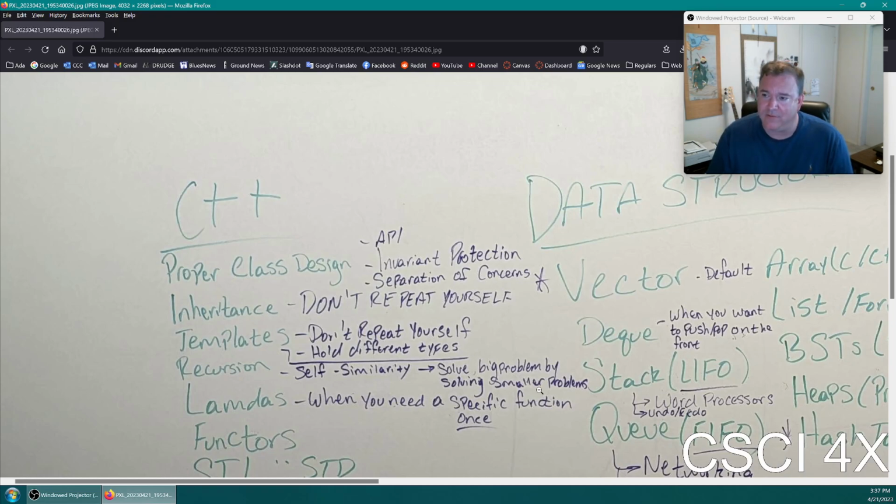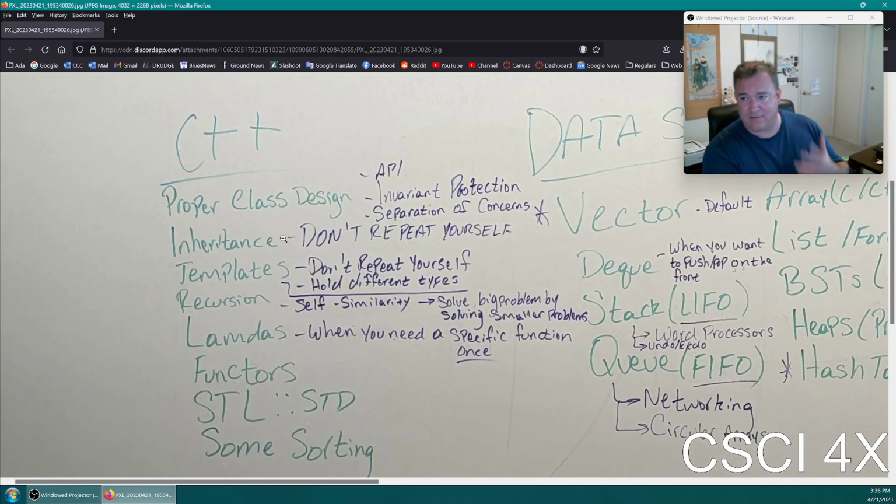And so your invariant is a promise that you make. An invariant is a contract that you have. You say the temperature will never be below absolute zero, I swear it. If your variable was public, you cannot guarantee that because somebody could just set it to negative 600. But if you have a getter and a setter, then your setter can verify when they try changing the temperature that it's not dropping below absolute zero. So that's really the reason why we use proper class design. There are things that you guarantee to be true, and that's how you fulfill your guarantee, how you make your promise.